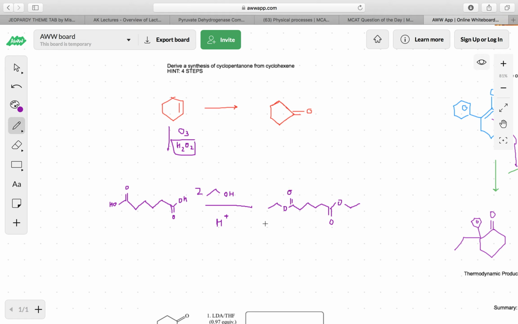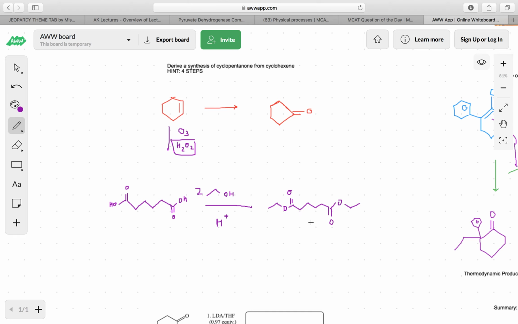Okay, cool. So now we created this compound. Somehow we have to get to this ring conformation. Any ideas? Let's try and think it through. Well, this entire unit, what was it on? It was on enolates. So let's maybe try and create an enolate. Let's use ethoxide to create an enolate at the alpha carbon.